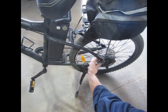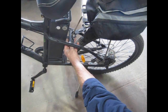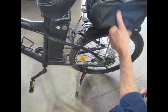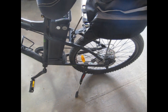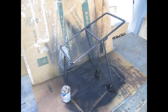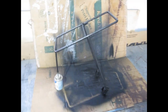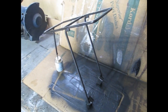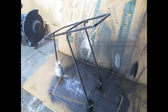I'll just put a bolt on each side here and a nut under here to tighten in that front support after I paint it, of course. I should be able to go for a ride. I hit it with a coating or two of that bed liner paint, so I'll let that dry overnight and then bolt it into place.